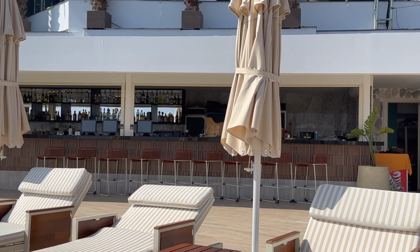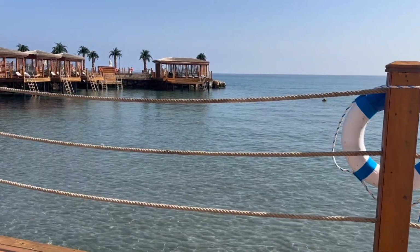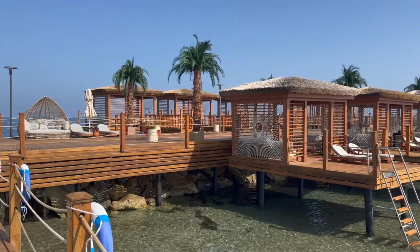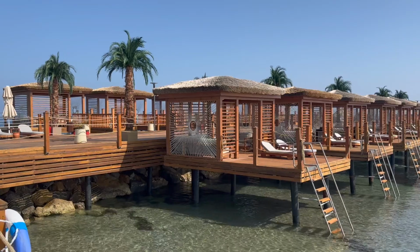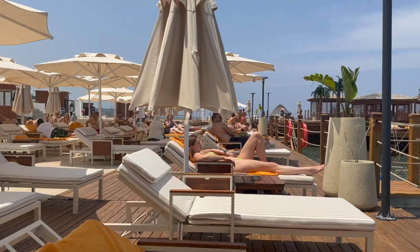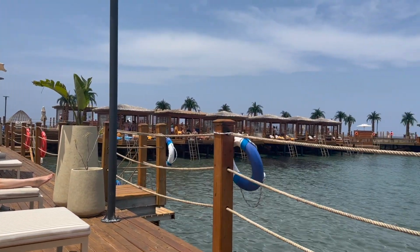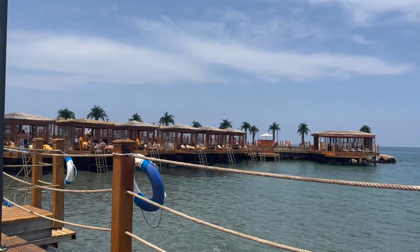We spent a whole day here and actually came back later in our trip too because we just loved it so much. You can secure your own sunbed for around 200 lira per person, or you can also grab one of those fantastic cabanas for around 2,000 from memory. You can access the ocean from both, and the water was so amazing to swim in.